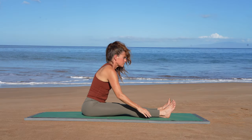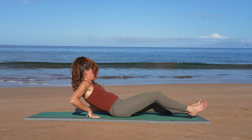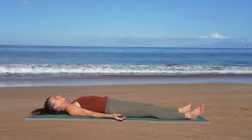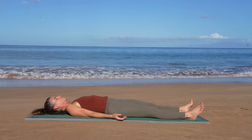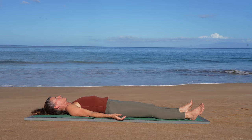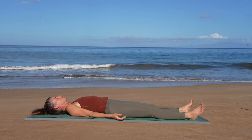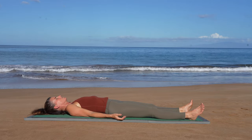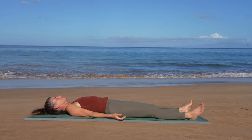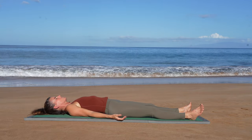And now making your way out of caterpillar pose, slowly shifting to a position on your back to rest and to feel the rebound of the pose. Feel the energetic effects in your body, which can be whatever you notice right now as you rest. Noticing sensations of heat or fullness, tingling, whatever's here, just being with it.